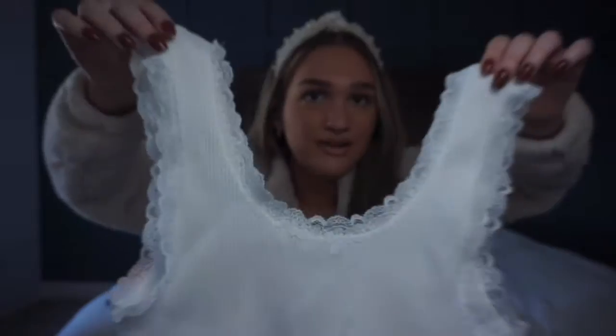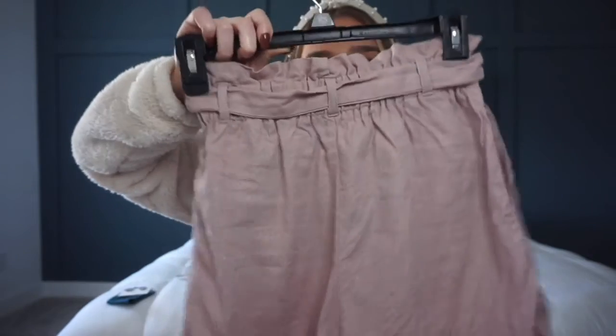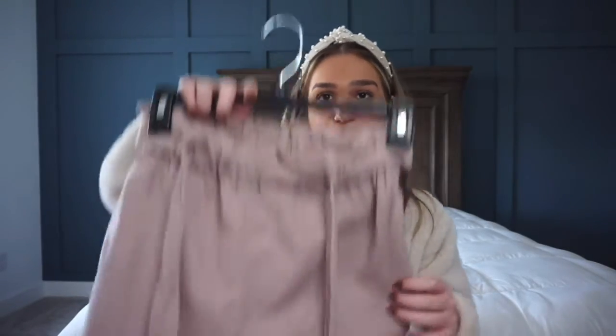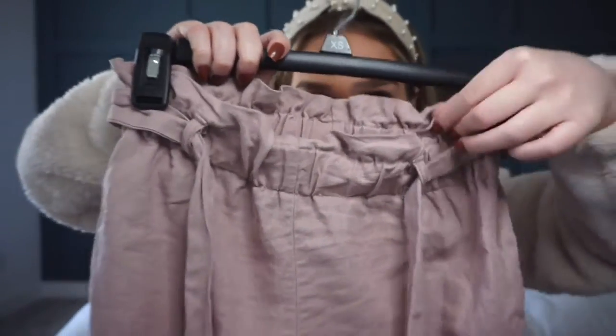This one isn't really Thanksgiving colored, but it's still super cute so I wanted to show you guys it. Going for warmer weather, I am such a huge fan of this lace trim tank top — it definitely dresses it up. And if you like paperbag shorts, this is such a cute outfit. It's like this delicate pink color and has this little cute ribbon in the front to tie into a bow. Paperbag shorts look great dressed up or dressed down — they're so cute in denim. I have this pair that has a dressier material with lace trimming. You can definitely dress it up with accessories as well.